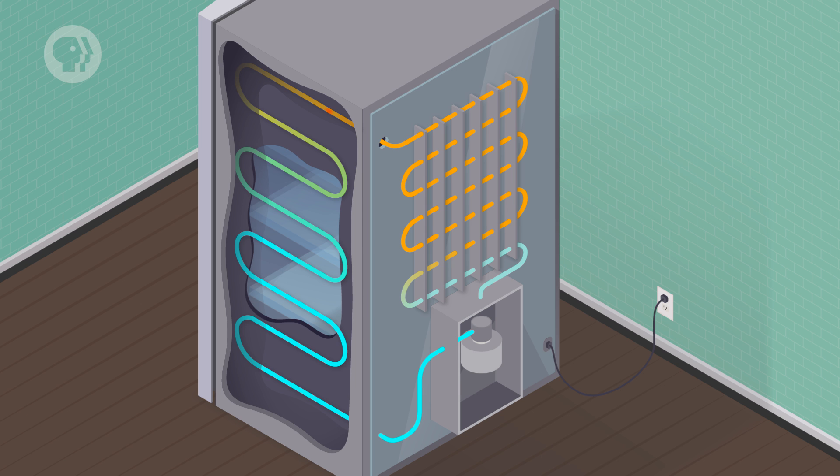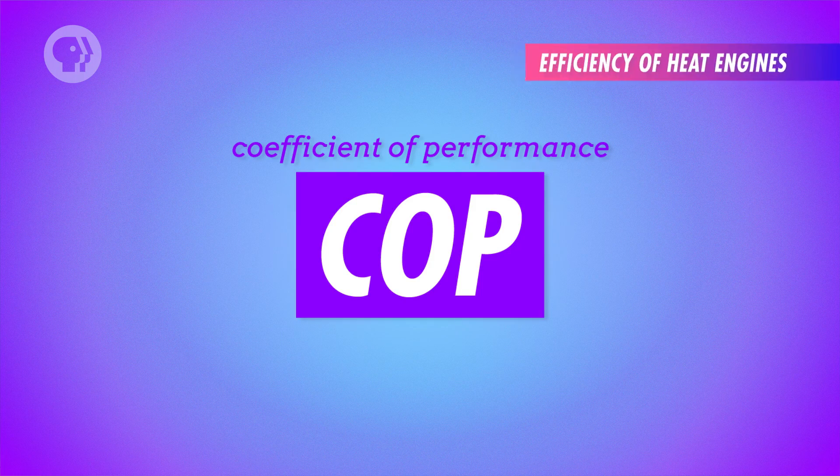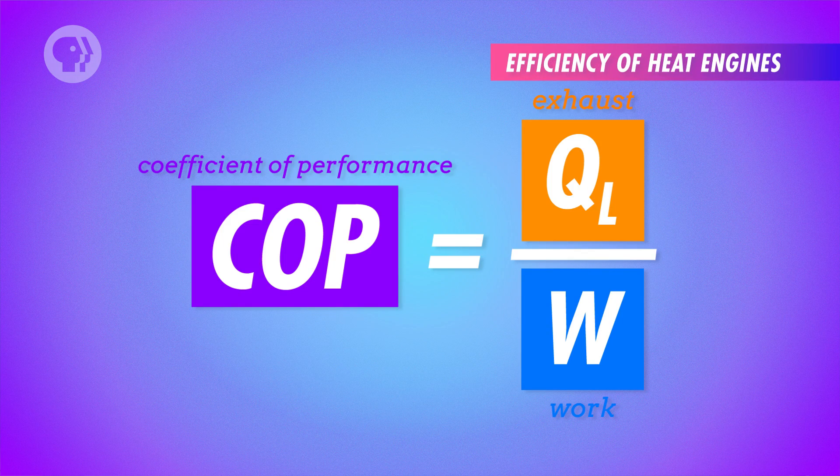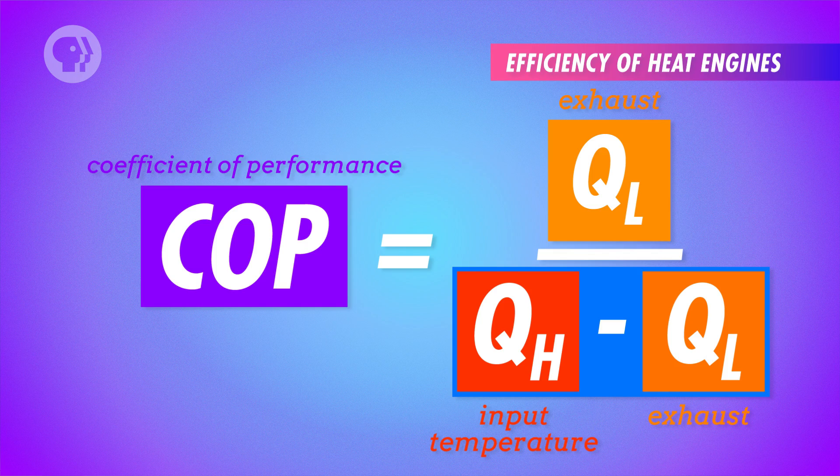The refrigerator, for example, passes a cool liquid through the inside of the fridge. The liquid absorbs heat — that's QL — as it evaporates. Then the fridge uses the motor to do work on the now-warmer fluid, which is turned into a gas. It's passed through coils on the outside of the refrigerator, where it releases the exhaust heat, QH, and cools to become a liquid again. Then the cycle starts over. For heat engines, efficiency is measured by the work produced for a given amount of input heat. There's a similar concept for refrigerators: the coefficient of performance, or COP, which is equal to the amount of heat removed from the lower temperature zone divided by the work. The COP equation can be rewritten just in terms of QL and QH: the coefficient of performance equals QL divided by QH minus QL.